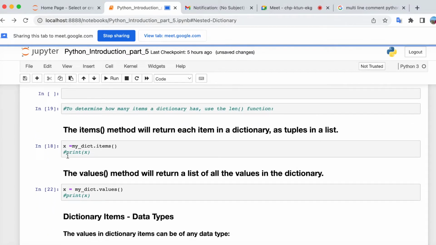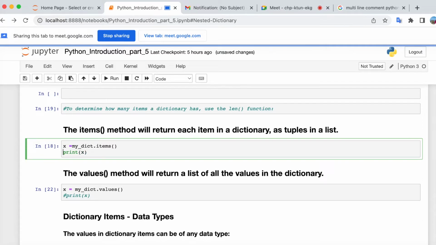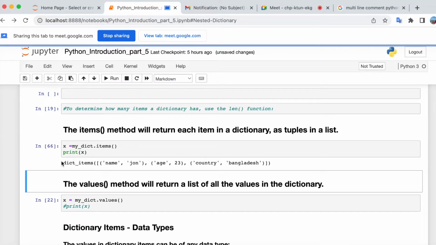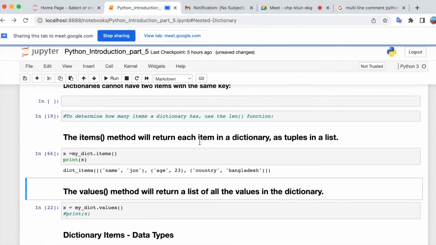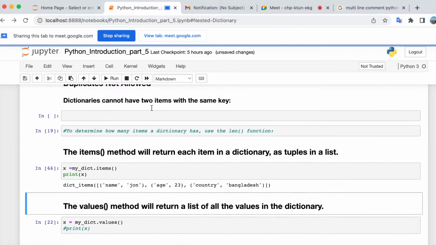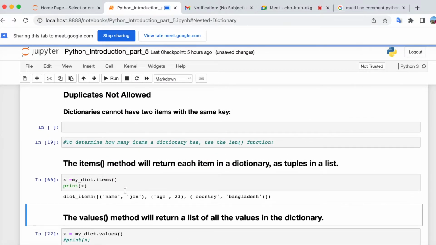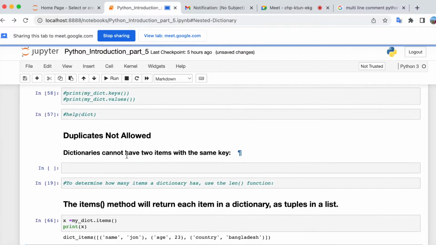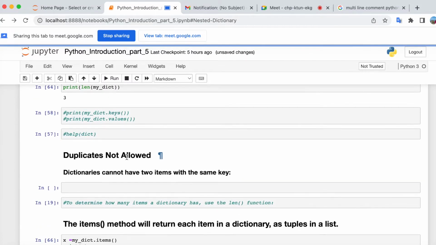So items, here we can also see, items means it shows us the keys and values, all things together, separately. What is the name?